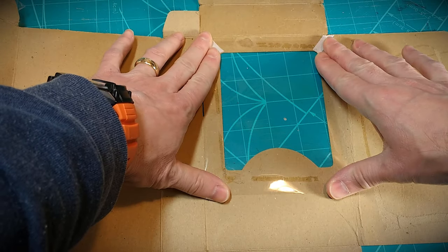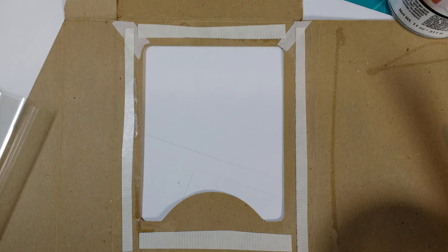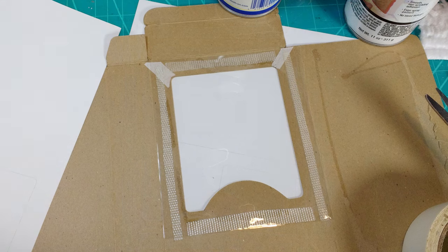So instead of gluing the new window into place, I'm using double-sided adhesive tape. And I'll put the tape down first onto the cardboard and then lay the plastic film into place on top of that, starting at the top and slowly working my way down to the bottom edge of that film.